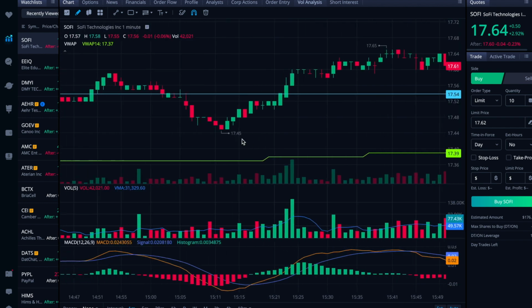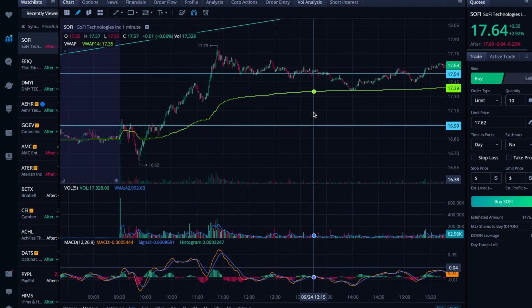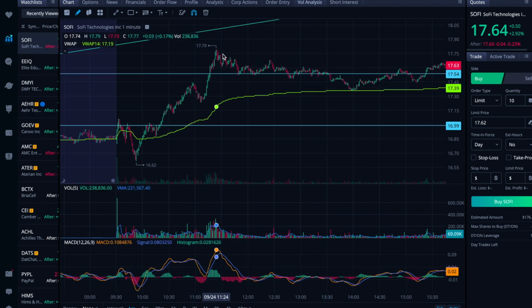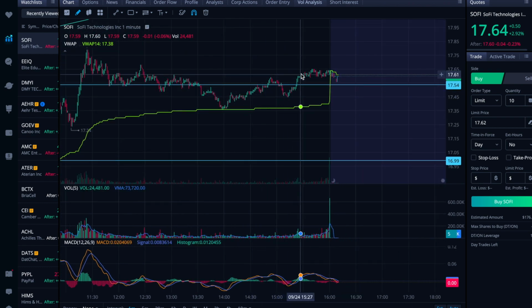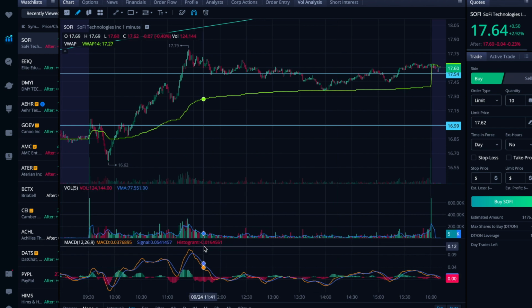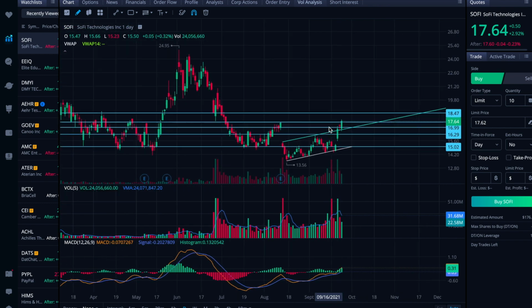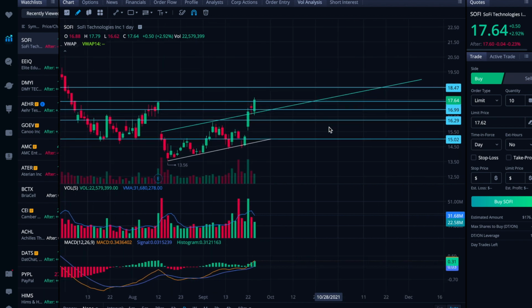One other thing to note on the daily today, this support and resistance that we had mapped out here at 17.54, it's worked out really well, right? That was where it first tested after it broke, tested and held for a long time, and then it just couldn't, but then it bounced right off the VWAP. It was able to regain support here and then closed above that level. So this acted as really nice support after that first run of today before it tested the VWAP. Again, do your own due diligence, of course, but to the degree to which these charts are playing out pretty correctly, keep them in mind, or recreate them in your own software, and they have shown to be pretty solid.